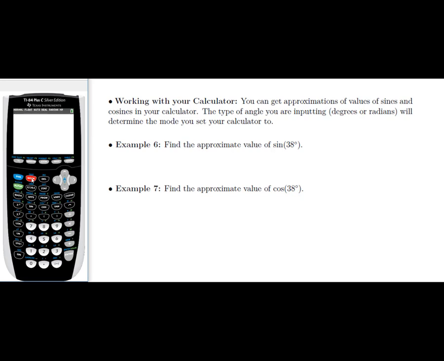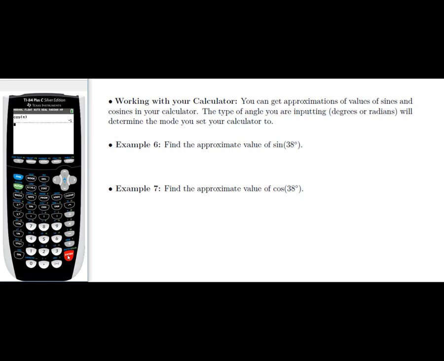So let me actually, before I switch it to degrees, get out of this screen, and let's go ahead and just compute a radian value that we should know. So let's say the cosine of pi. So the cosine is the x value on the unit circle. So if I'm thinking about the cosine of pi, I know that should be -1. So since it's currently in radian mode, I should be able to say the cosine, and then pi is the second function of our caret button here, so I go second and then get pi, close the parentheses, press enter, and in fact I get -1 like I'm expecting.